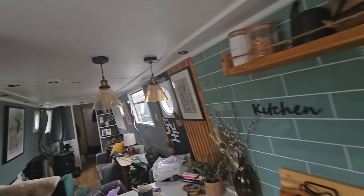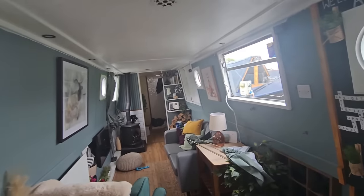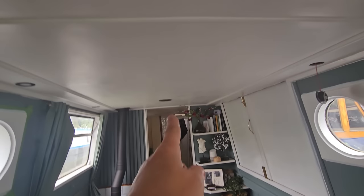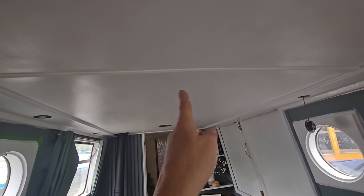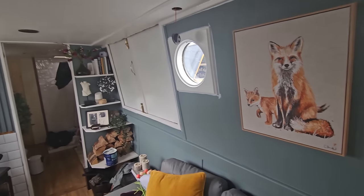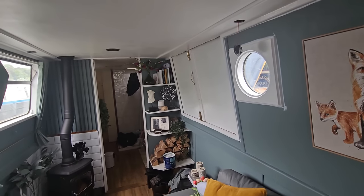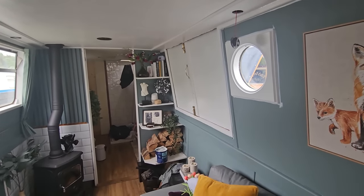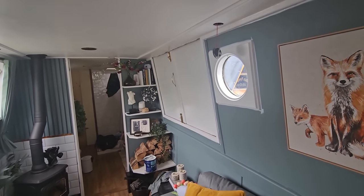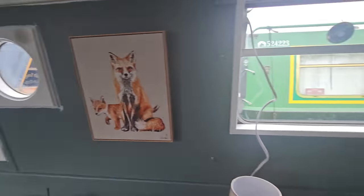I've actually only done three or four coats of this ceiling part so I've gone up to that bar, now I'm going to do the rest of it — taking the lights back down, redoing all the lights again, and then the final coat of our teal colour. It's going to look no different, but to me it'll be finished properly — properly painted and properly done. That's what I'm doing.